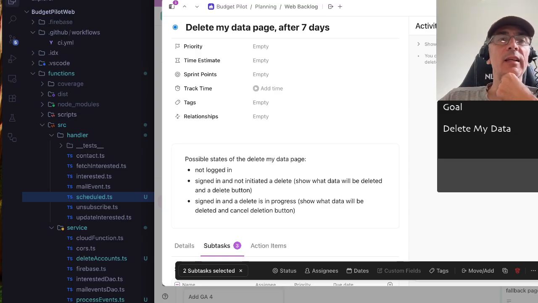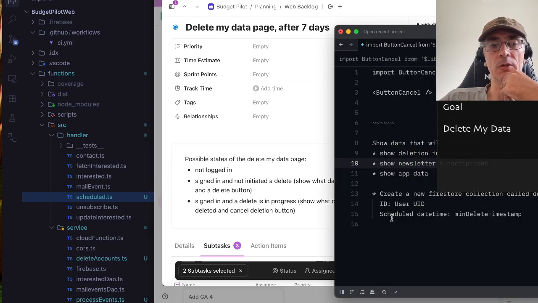Okay, so this is just a little bit of thinking ahead, but in reality, the reason why I need to think ahead about that is because if I write a new function to return this information, maybe I can mark it saying not deleting. I think that would be reasonable. But then when I implement the saving of the deletion, I will have to fetch this data instead.